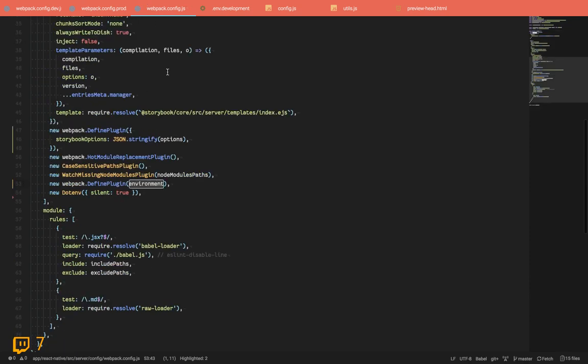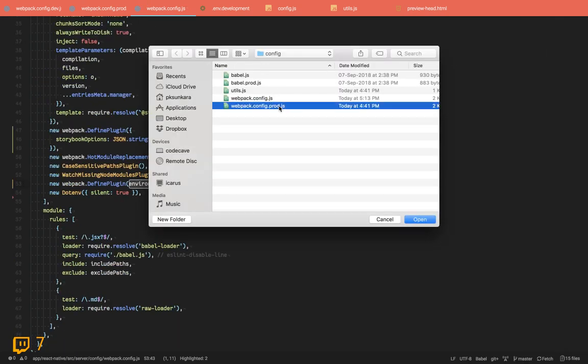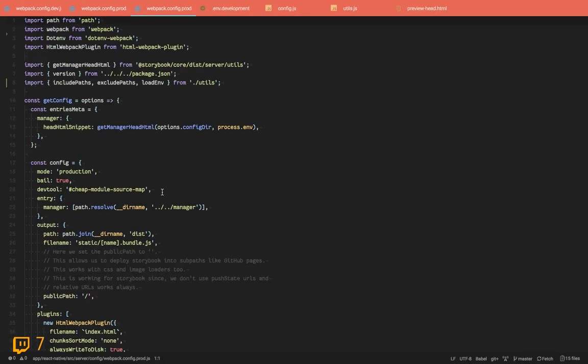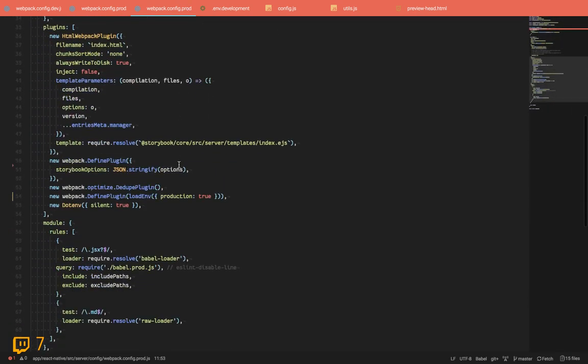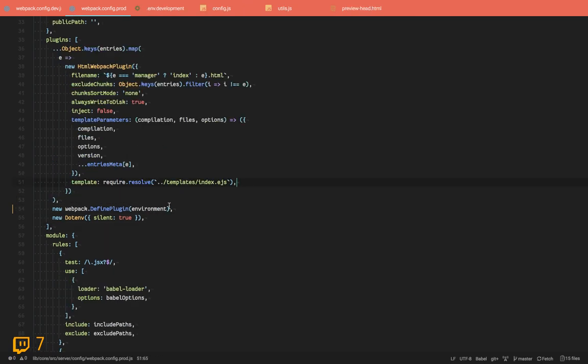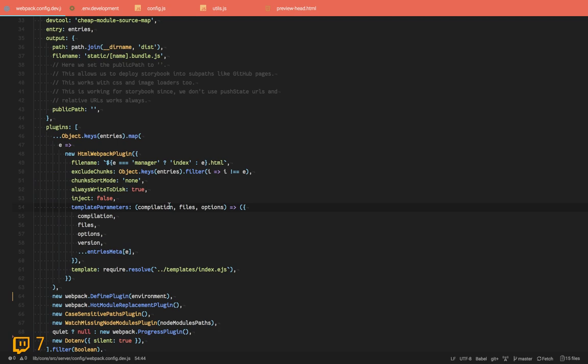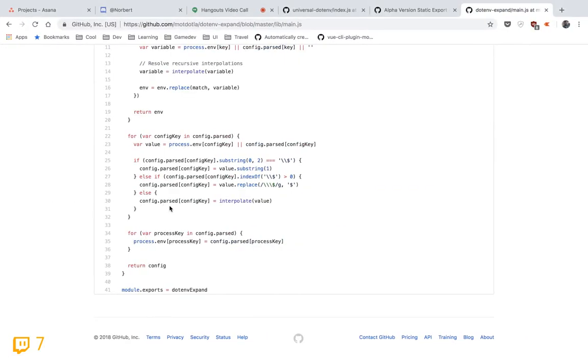Environment, yeah. Correction, true. And yeah. Okay, so yeah, it worked.